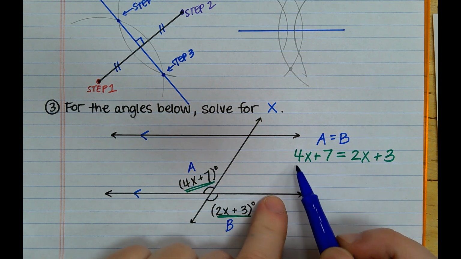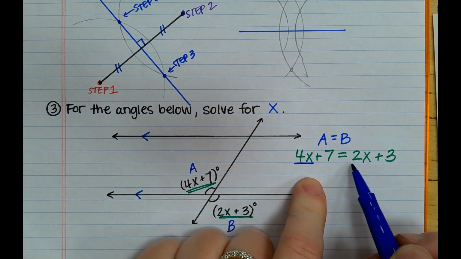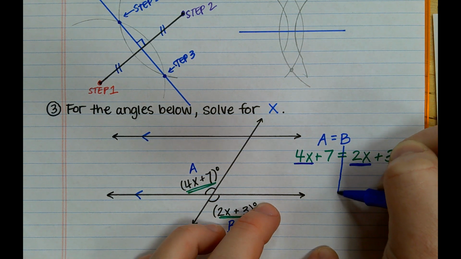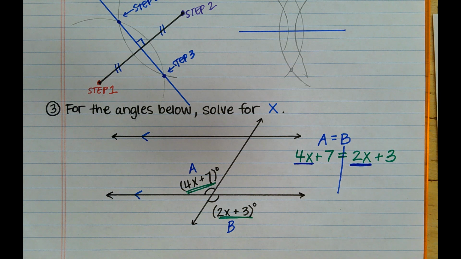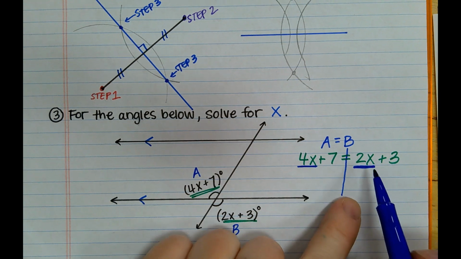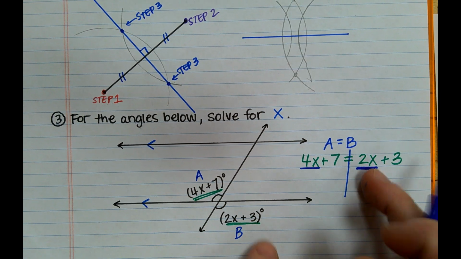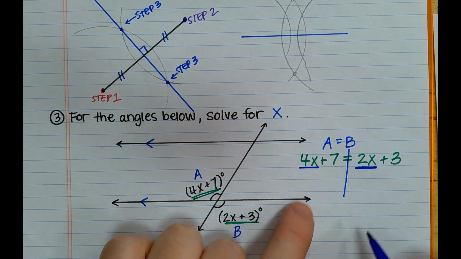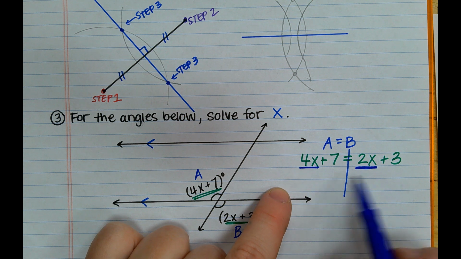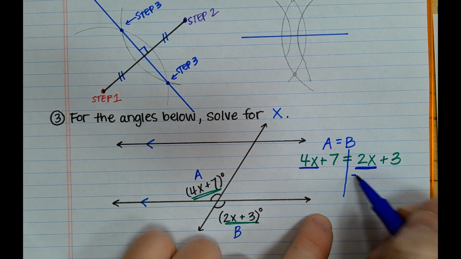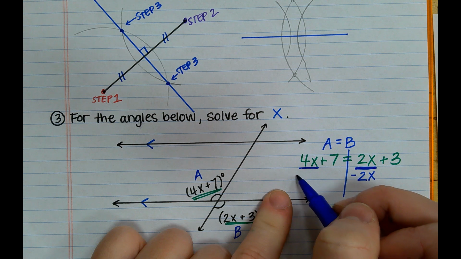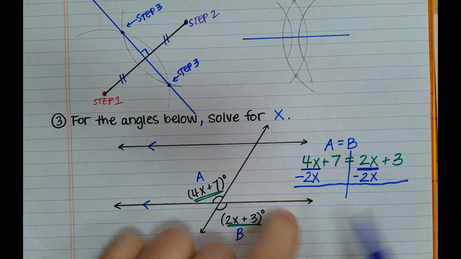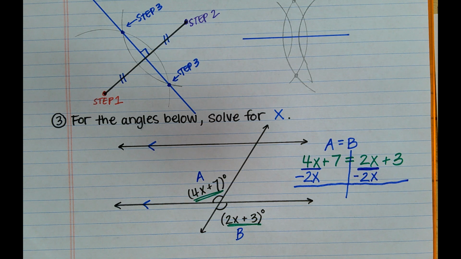So we have 4x and we have 2x, and they are on opposite sides of the equal sign here. So in order to combine those, we're going to have to do the opposite and move it to the other side. Just like Ella said, to prevent getting a negative x, I don't want to subtract 4x over here. Let's start by subtracting 2x from both sides. You could subtract 4x, but this might give us a slightly cleaner answer.